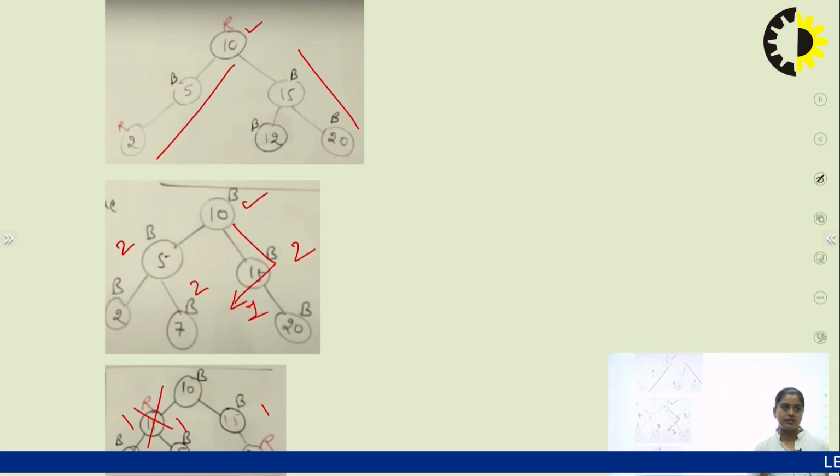So in 10, the left child is 11, which is not acceptable, because in the very first slide I also clarified that a red-black tree is a BST. So the property of BSTs must also hold. The left child of any node is always a smaller or equal key, and the right child is always a greater key. So this is not a BST. So here also our condition is getting violated. Now next.